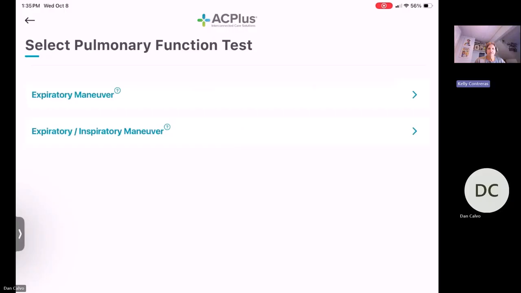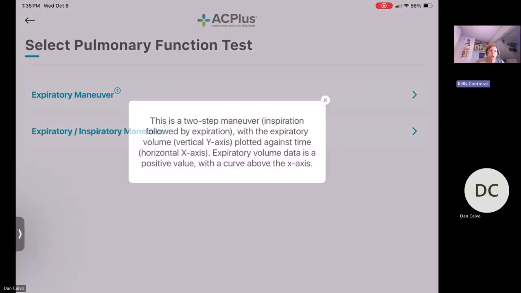So now we have the option for selecting pulmonary function test. Okay, and so just remember that you're going to have your MIR and the turbine and the filter ready to go, using a gloved hand. Now we're going to be able to choose between one of 2 maneuvers to provide an assessment. So I'm going to talk about both of them and then we'll do the demo. The expiratory maneuver uses the Global Lung Function Initiative, the GLI, calculator for predictive norms. There are no inspiratory measures for spirometry available.